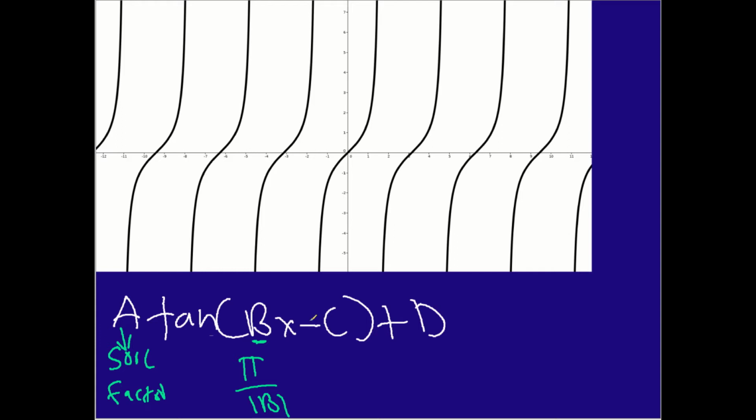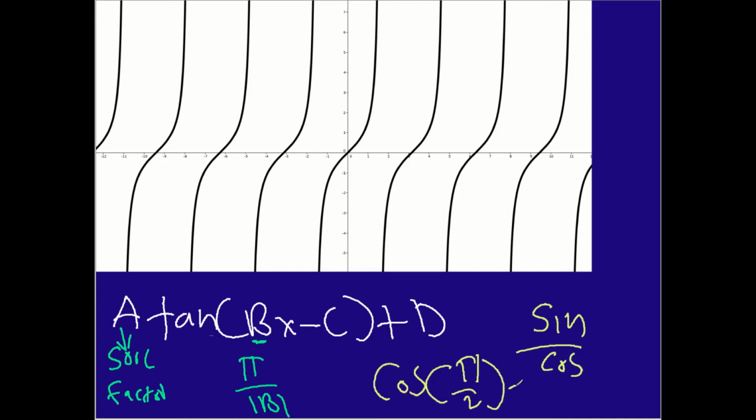Now back to this unusual behavior where we have this disappearing loop here. As you may remember, if not, we'll remind you right now, tangent is basically calculated by using sine over cosine. Now here's the thing. This graph disappears at pi over 2 every single time, and that's because if you calculate cosine and you put pi over 2 in there, you will get 0. And of course, if this denominator becomes 0, you have a problem. You cannot divide something by 0, so you get undefined. This is why the graph disappears. So you constantly have this problem over and over again. And so this is why you get this disappearing function.